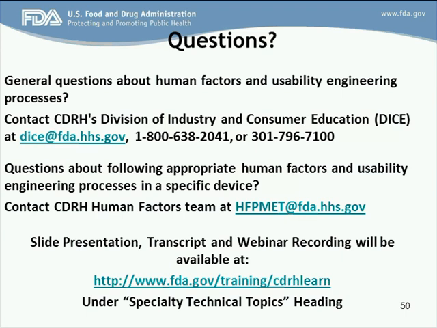Okay. Hi, this is Shannon. So with the formative, part of what we're looking at when we're reviewing pre-market submissions and looking at the human factors data is that the information is there to show that the work was done to elicit and identify potential use errors. And so formative evaluation provides some of that information. Again, we're just looking for the overview, for discussion of what may have been learned along the way so that we have a better understanding as we're reviewing the final summative testing, what are those critical tasks and what are the things that could impact those. So that's the level of information we're looking for in the formative. Okay, great. Thank you.